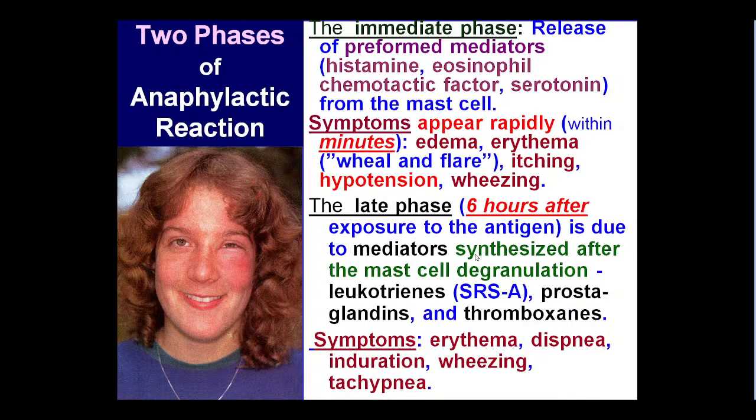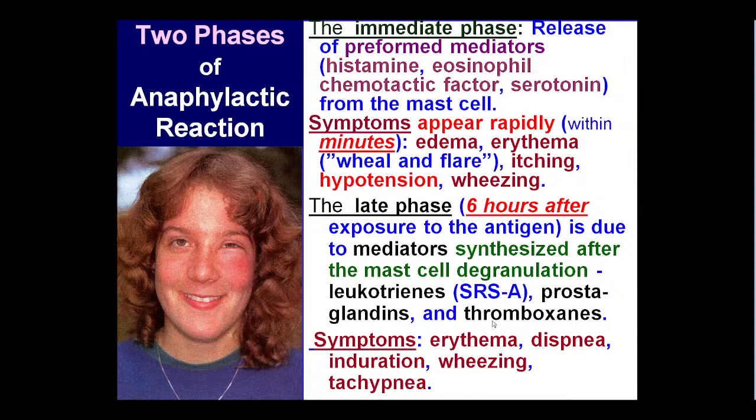This phase is maintained by the pro-inflammatory cytokines that are synthesized in the mast cells and basophils after mast cell degranulation. It means this late phase is maintained by the newly synthesized pro-inflammatory cytokines that are produced by mast cells after release of histamine. Among these late phase mediators of inflammation are leukotrienes, for example, slow reacting substance of anaphylaxis. One product of leukotriene origin is named slow reacting substance of anaphylaxis, SRSA. Slow means that it appears later.